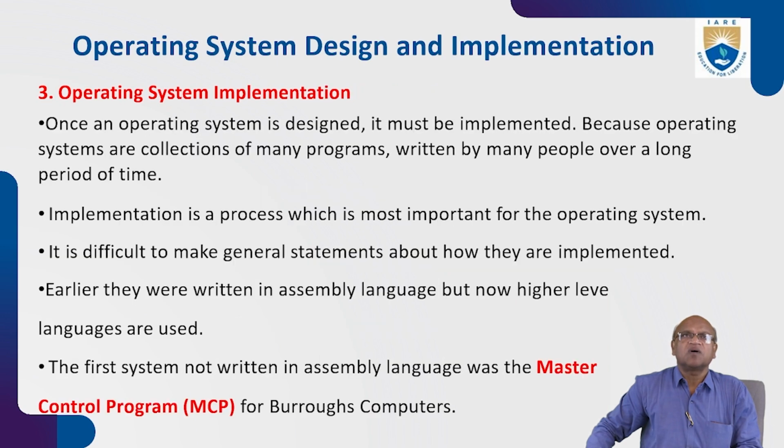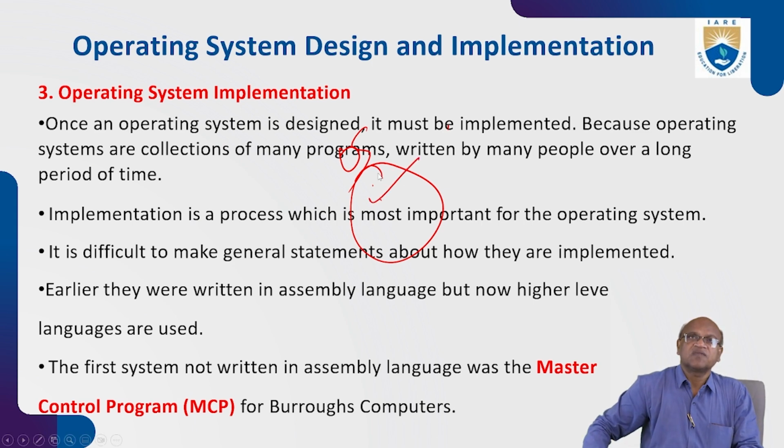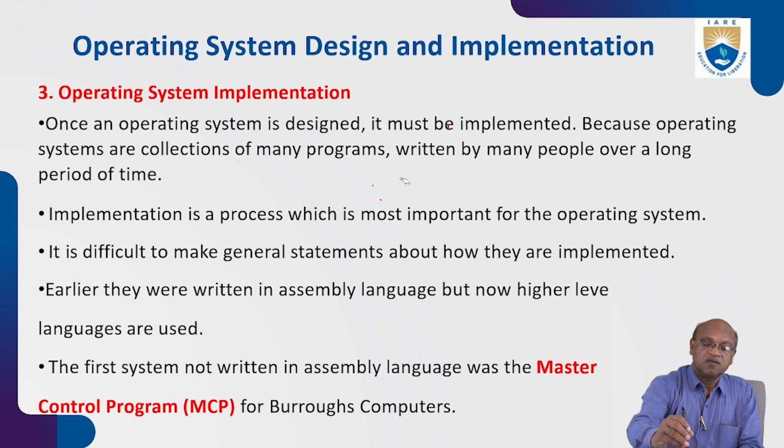Now operating system implementation. Once an operating system is designed, designing is nothing but, just like I explained now, this is the OS, started with one source code, package one. I will add one program. This is a program, I compile it and add it. This is one of the application programs, just like for a printer or mouse. I will write the program and add it to this. Once this is completed, this is our OS. I will install it in the system, so it will work. That is the designing part of the OS.